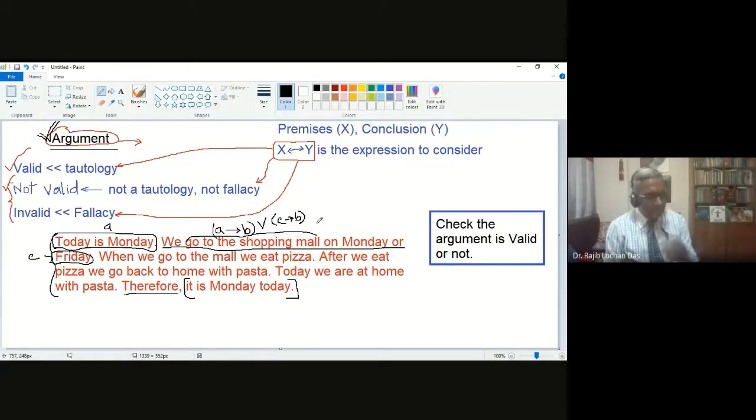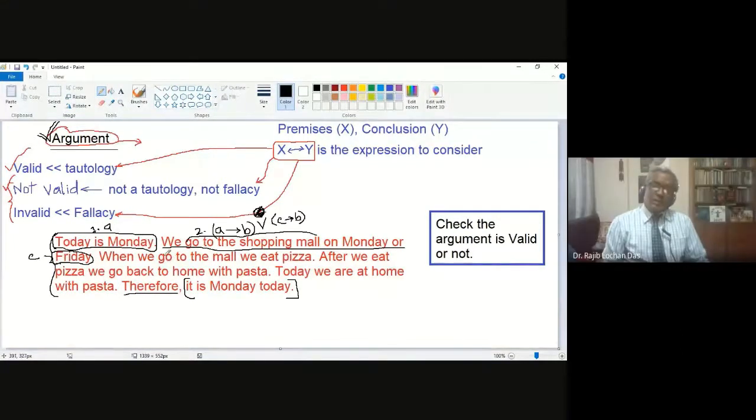Is that clear? If you use XOR in between, that is also okay. That will also be correct. But I will say only or. So this is the second sentence, sentence number 2. It is the sentence number 1. Is that okay? Do you understand what I am saying? Yes, sir.